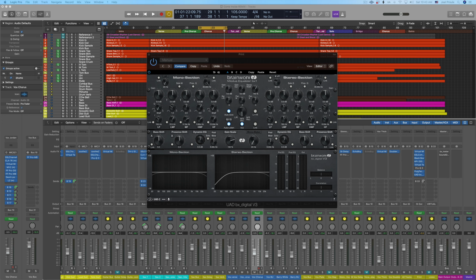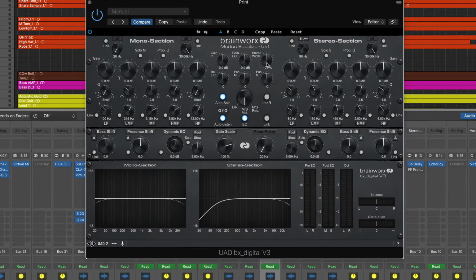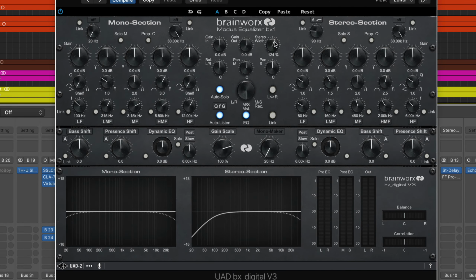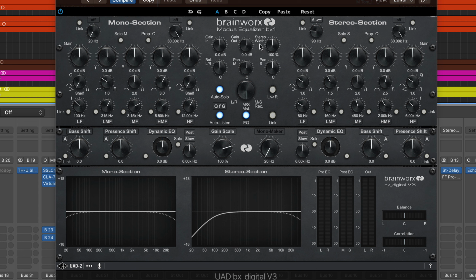Now, obviously, there's a lot more to a wide mix than just a plugin like this, so check out my video on that. I made one on the keys to a wide mix, but this definitely helps. And this starts out at 100, and then you can expand or even bring in the stereo width. So let me just show you if we really exaggerate this.